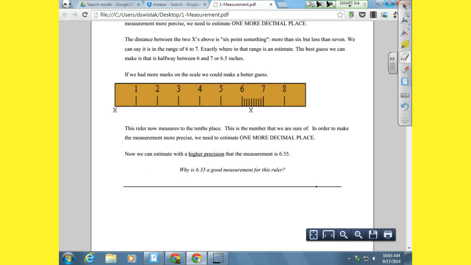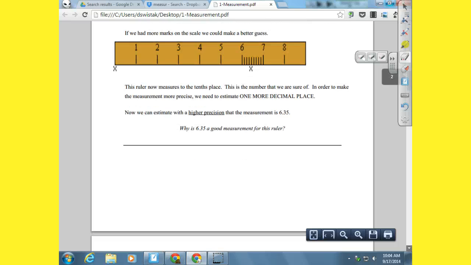Okay, now this one, the scale, these little lines are worth 0.1. So this is in between 6.3 and 6.4. So I know that this is definitely 6.3, and everyone in the world would guess 6.3 something, and I have to estimate one more place value past that. And again, my options are 6.30, 6.35, or 6.40, and we're okay there with whatever, because we're always saying that this last value is just a guess. When the scales that we use in the labs have those last numbers fluctuate, it's for that same reason, because that last number is a guess. So 6.35 is a good measurement for this ruler because it is measuring one more place value than that which is given.